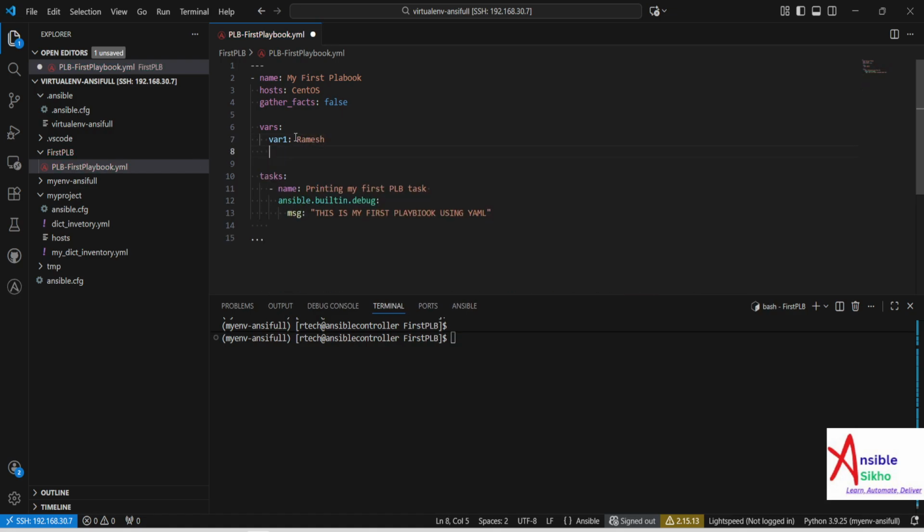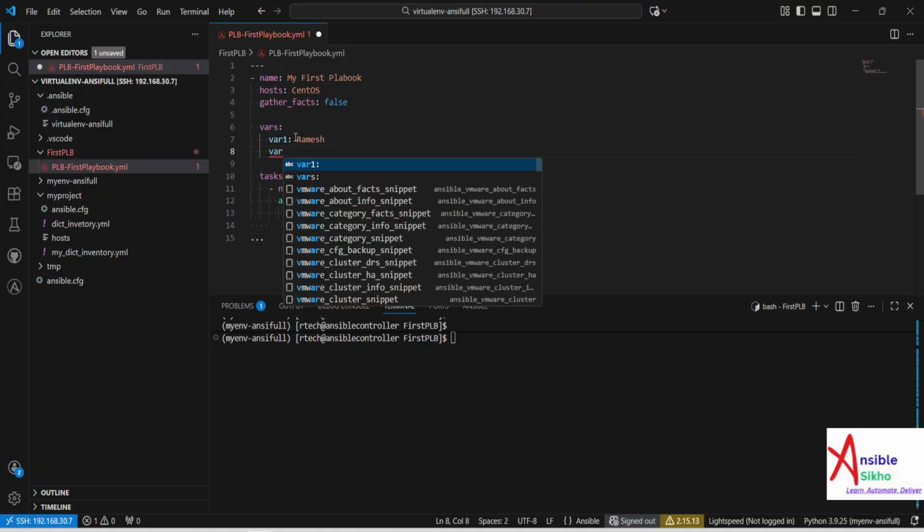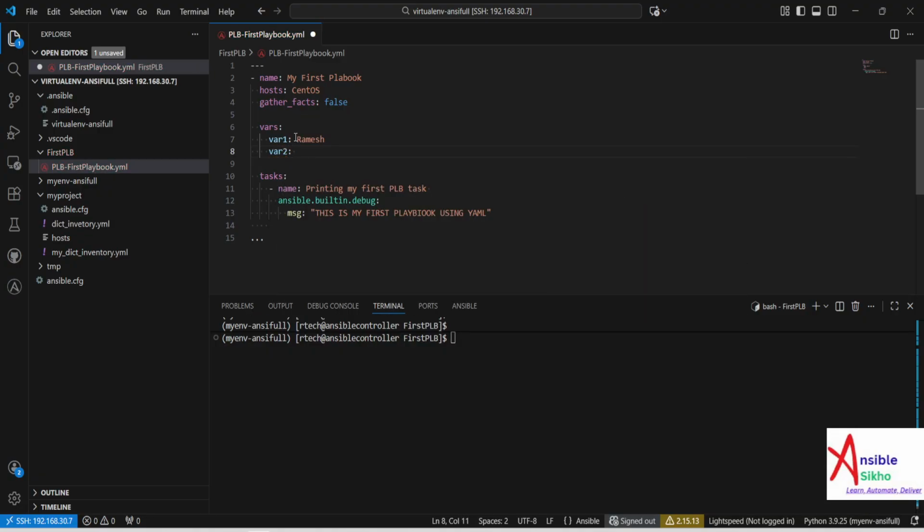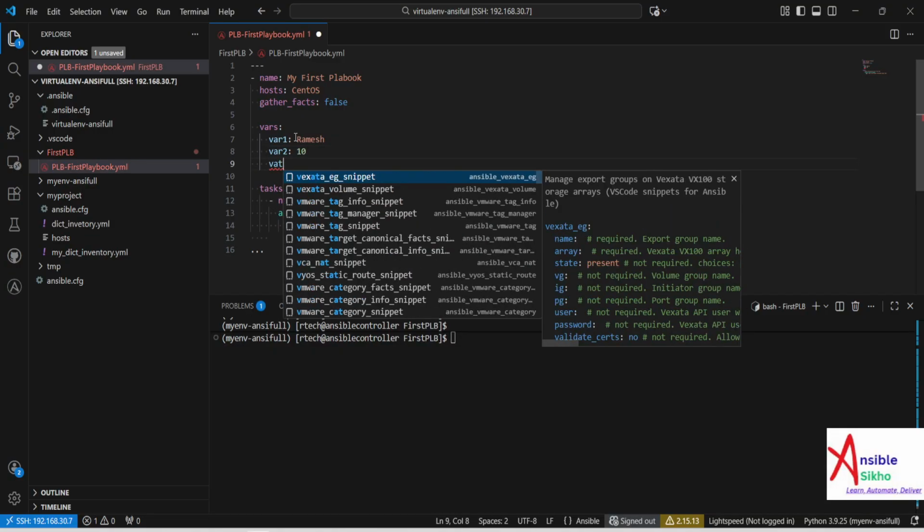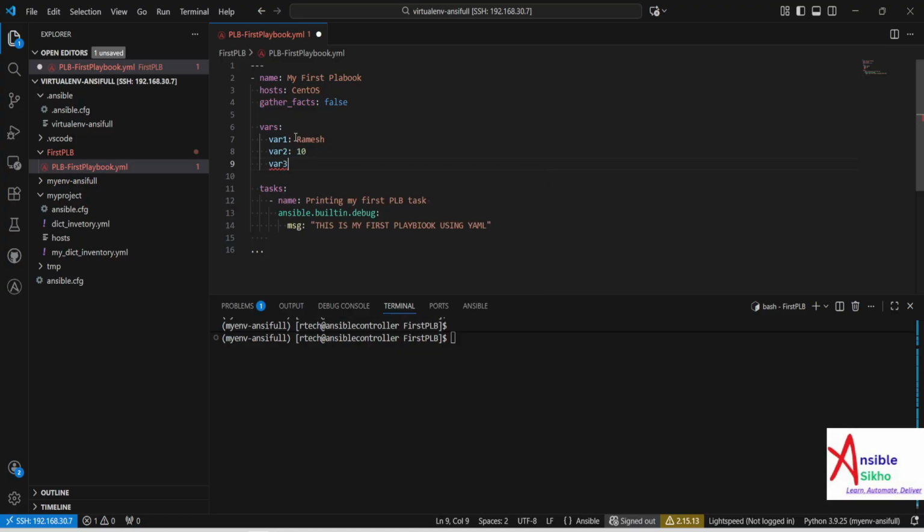Then var2 will be an integer value, and var3 will have a floating value 20.5.